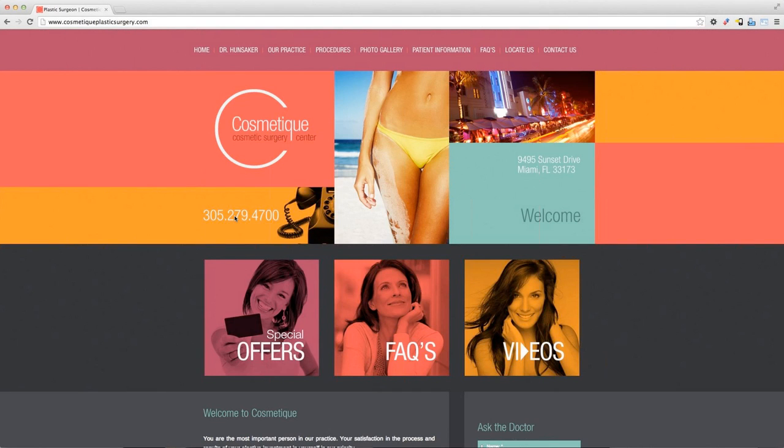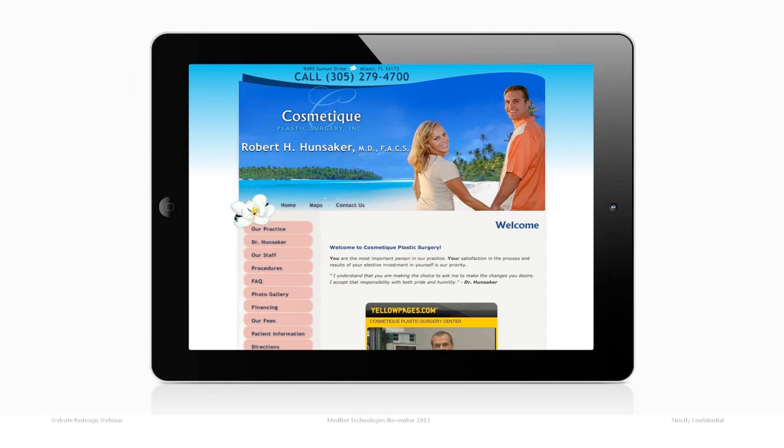Here's the website and what we did to it, and you can see it's a huge difference. Besides the design, there's a user interface difference, and the quality of graphics is larger, takes up more of the screen, and basically it's just easier to navigate because you have the main focus that you're trying to emphasize right there. Let's look at this on other devices.